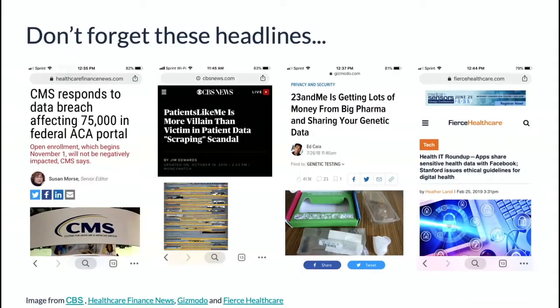In the health space, we're experiencing a new form of violation of ethics and the loss of confidentiality in the release of sensitive health information. One such headline is the data scraping that occurred on the Patients Like Me website. The Nielsen company saw the Patients Like Me website, which is an interactive, community-based website where patients can go to talk about their medications and ask questions. They saw this as the perfect opportunity to gather data from unknowing participants on their disease progression and medications and sell this data to pharmaceutical companies so that they can make targeted marketing ads.